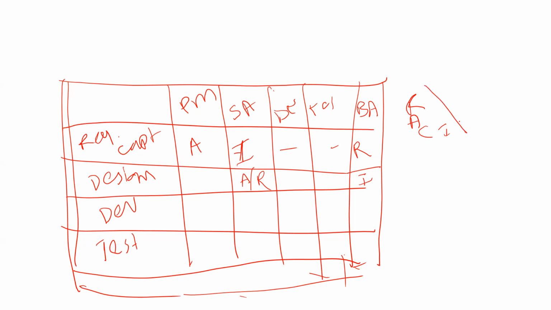Not necessarily everyone will play a role in each task. For some of the tasks, for example, the developer has no role to play in requirement capture, and so on and so forth. There is only one rule: in each row, there should be only one A. Which means for every task, there should be only one person accountable, and one person has to be there. You can't say there is a task for which no one is accountable. Similarly, you can't say this is a task where 2 or 3 people are accountable. Accountable will be only one.